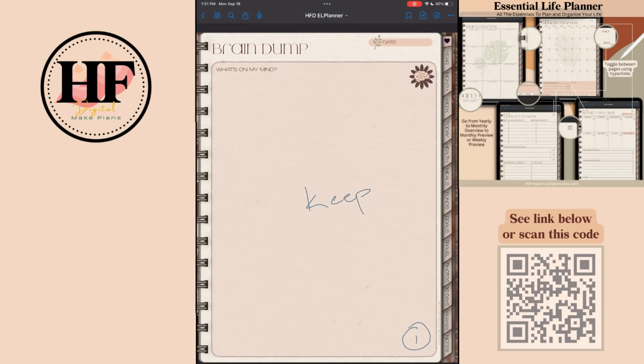And that's the same thing as when you're doing your day schedules. When you do your daily pages, if you are duplicating the pages instead of just using one page per day and clearing it, you want to make sure that if you're deleting pages, you aren't deleting the hyperlink pages. Okay, if you have any questions about that and you're unsure, just send me a convo message through Etsy and I'll help you out.